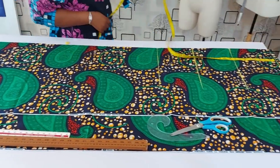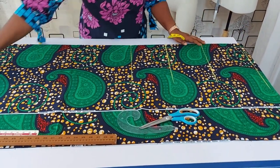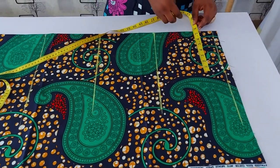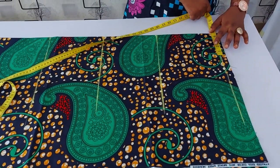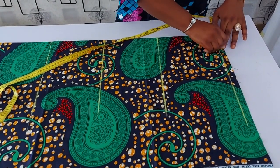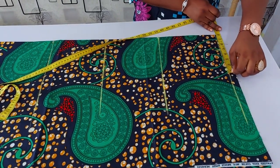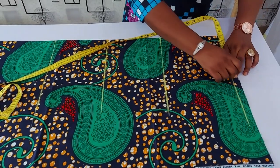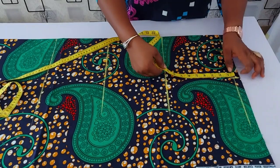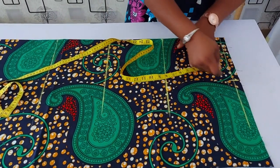So having done that, now we can start drafting from the upper part. So I'll have to bring the camera closer. The first thing I will insert is the 3 inches, 8 inches standard. If you've been following me by now, you should know what that means to determine the shoulder slope. And from the 8 inches, I'll come down by 1 inch to determine the shoulder slope.